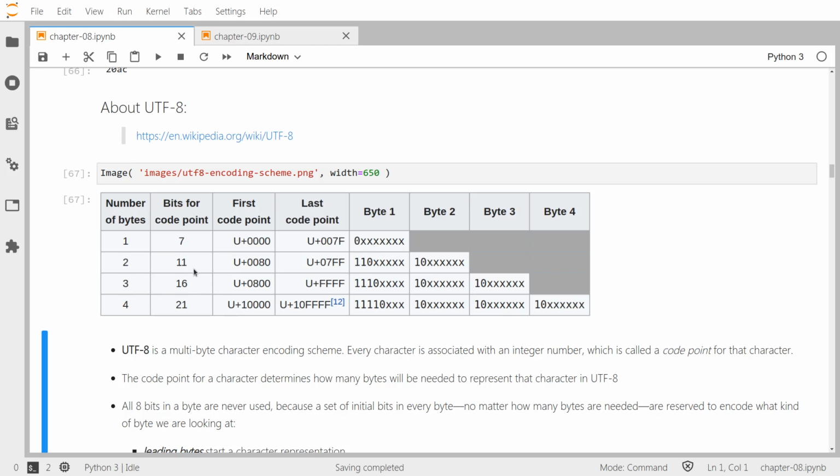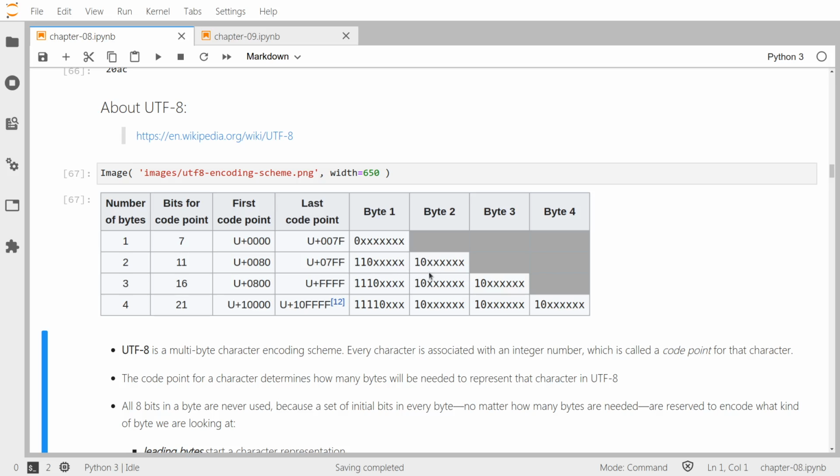Then, if you need between 8 and 11 bits to represent your character, you are going to use 2 bytes. The first byte will start with 110, and the second byte will start with 10, and the remaining bits would be used to represent the particular character.